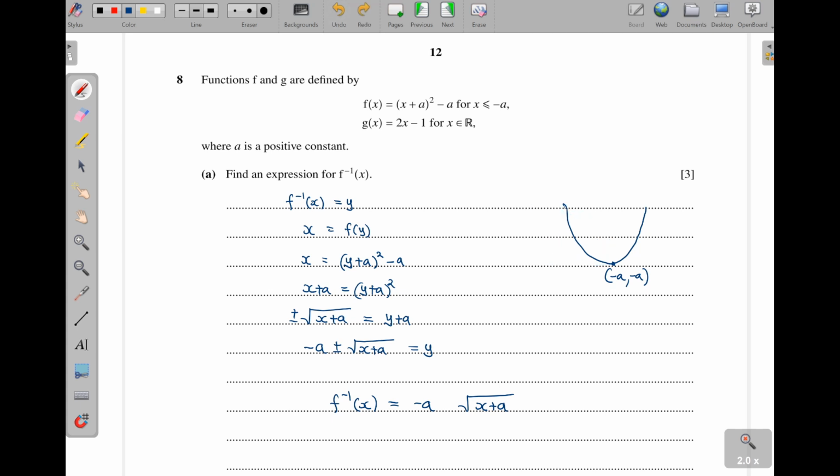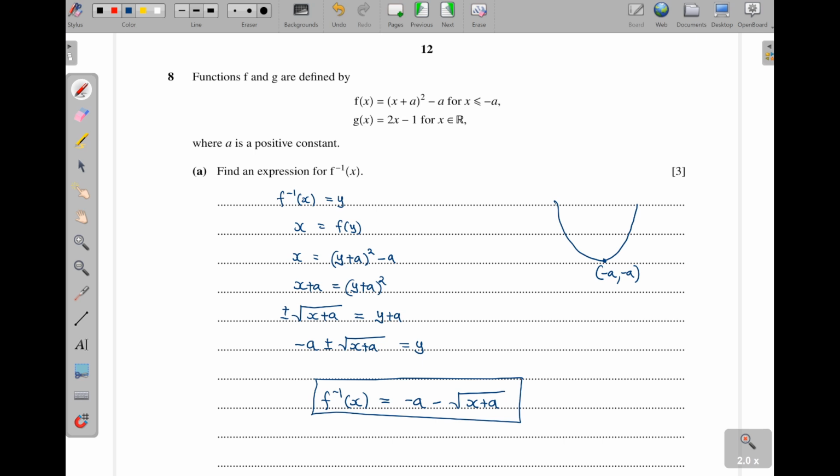You see that? Okay, so in this question, they chose to the left of this turning point this way. So when they choose to the left of that turning point, you don't need to waste time. You just put a minus here, okay? If they choose to the right, then you choose the positive one, okay? So this is going to be our expression. If you have been following me, I know you have come across these explanations of mine. When I say that if it is on the left, then choose the minus. If it is on the right, greater than or equal, then you choose the plus sign, okay?